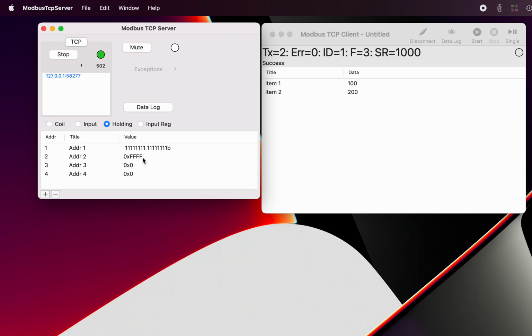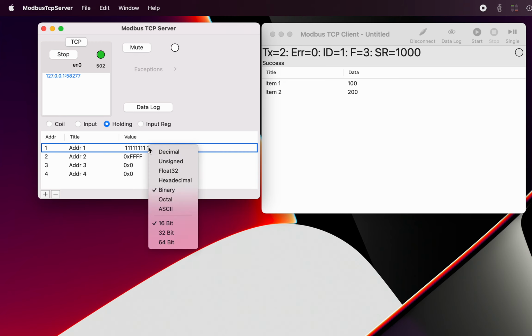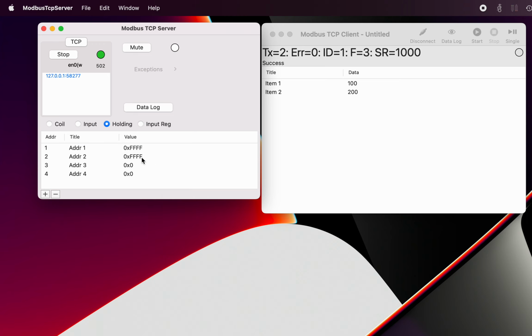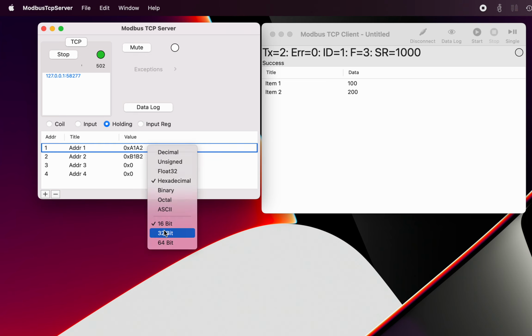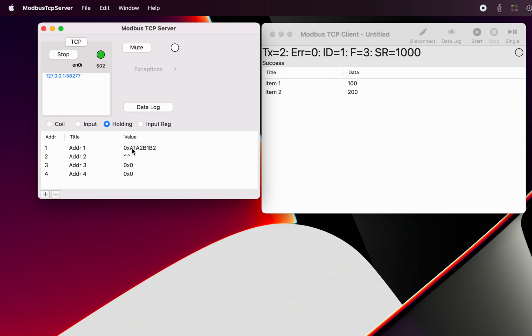16-bit, and then naturally we have the display formats, and these are split up again. The other thing that occurs, let's make a different value in here, A1, A2, and let's make this one here B1, B2. Now when we combine these into a 32-bit, we can see the combination A1, A2, B1, B2.